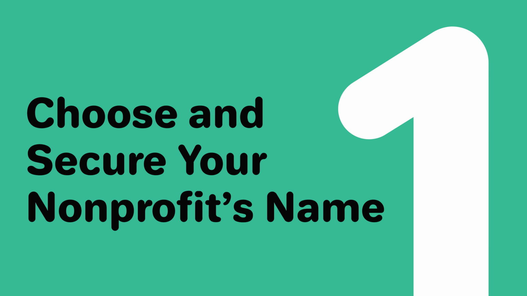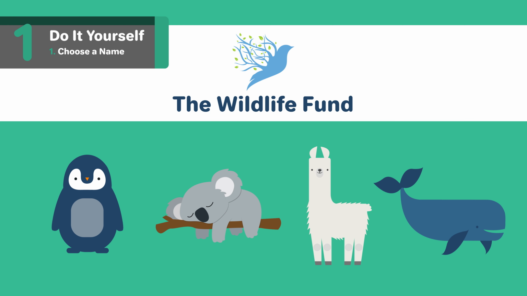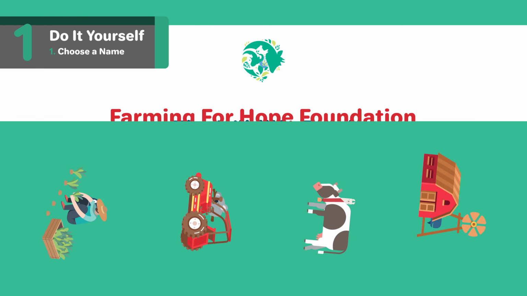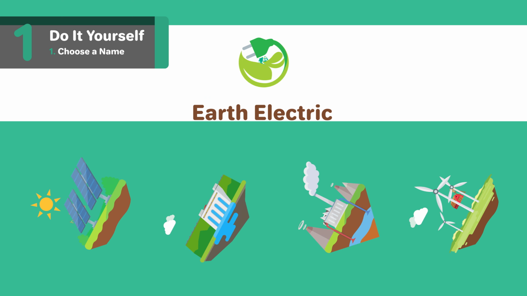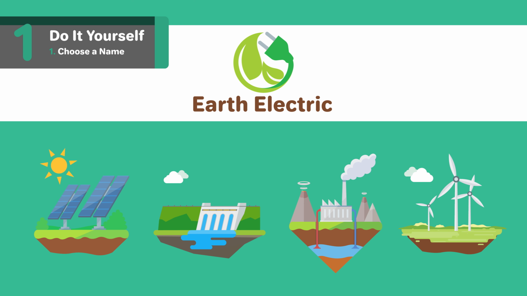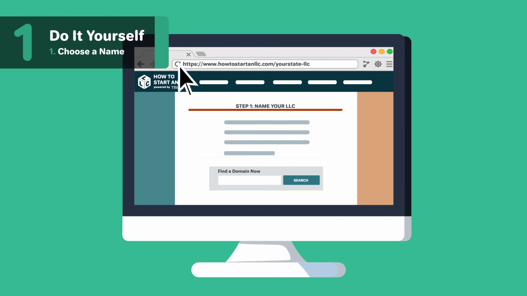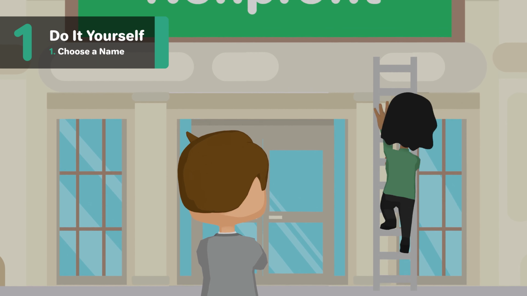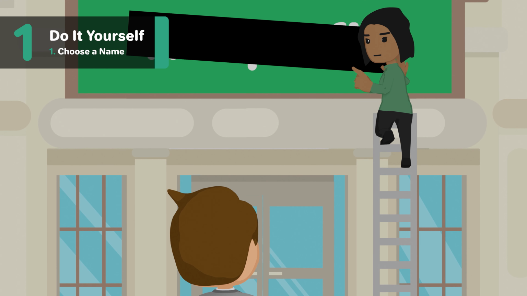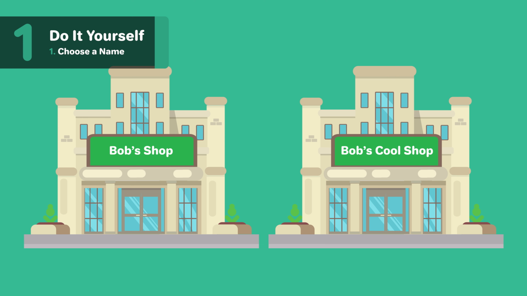1. Choose and secure your nonprofit's name. The name you select for your nonprofit will establish its brand. It's the first thing most people will learn about your organization. It's important to pick a name that both aligns with your mission and follows the rules of naming guidelines in New Mexico. You'll need to check New Mexico's specific naming requirements, but in general, follow these rules when choosing a name. The name you pick for your organization should not include any words or terms that could be considered grossly offensive or misleading. The name must be distinct from that of any other corporation in New Mexico.